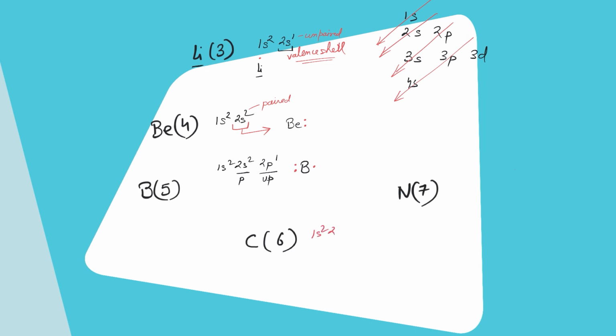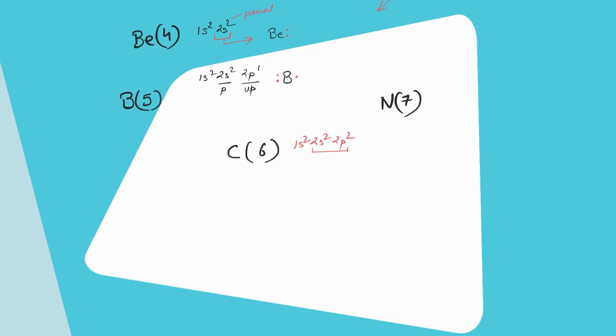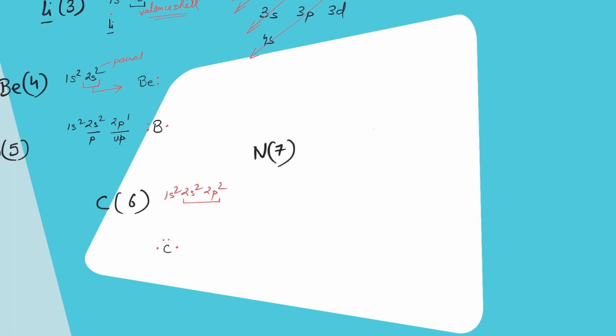Now let's come to carbon. Again, 1s2, 2s2, 2p2. Now again, this goes in the valence. So two electrons would be paired and two will not be, right? So let me write that here, here, and here. Nitrogen has 7, so 1s2, 2s2, 2p3. P can take a maximum of 6. Now, this is unpaired, very important, and this is paired. So let me first write the symbol and draw my two paired electrons, and then I'll draw the unpaired electrons.